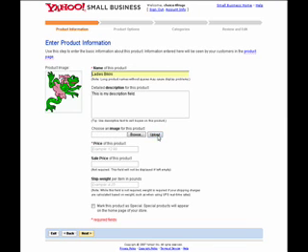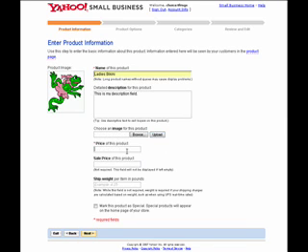Notice, once the image is actually connected to the item, you will see that image on the left-hand side of your screen. Sale price is not necessary, price is. Shipping weight is also not necessary unless you're going to do your shipping by weight. Once we have completed this page, we're going to click on the Next button.